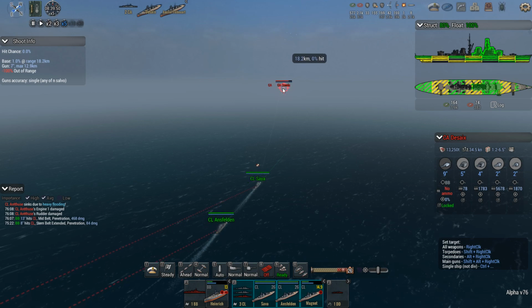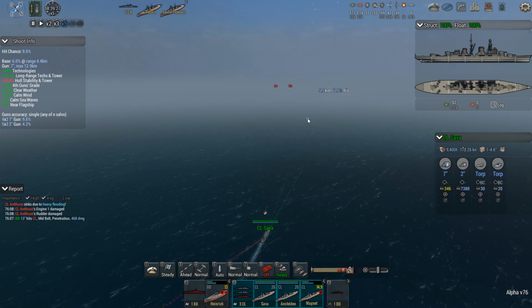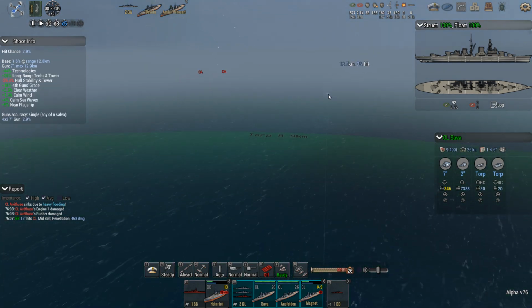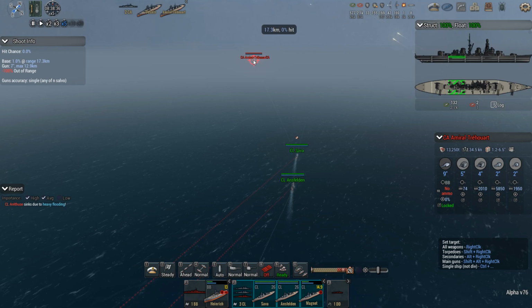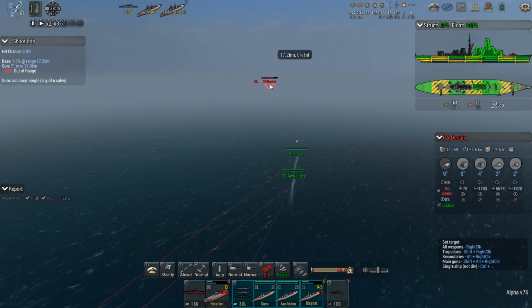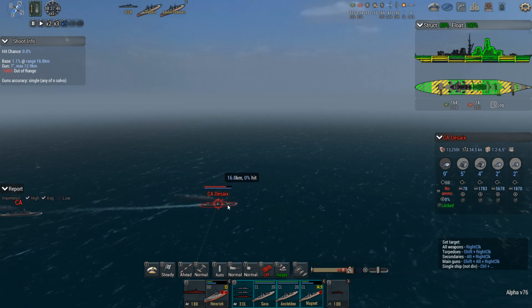18.4, 18.3, 18... What? Yeah, they're not moving away. They're moving sort of perpendicular. Maybe I can still catch these. It's just that the light cruisers probably don't have a lot to do against these guys, because they're pretty survivable, as they have proven.